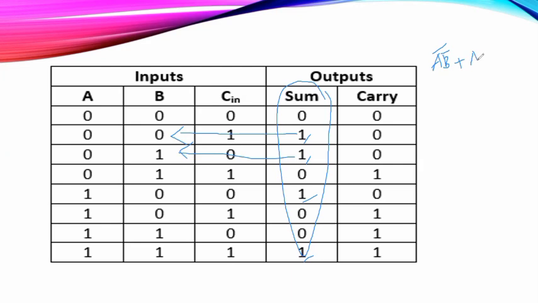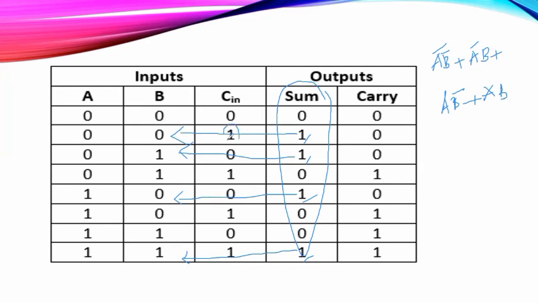0 is nothing but A bar, 1 is B, plus this third one, when you are seeing, it is A, B bar, plus the last input, if you see, it is 1, 1, which is A and B. And when you are seeing the C also, you have to see.